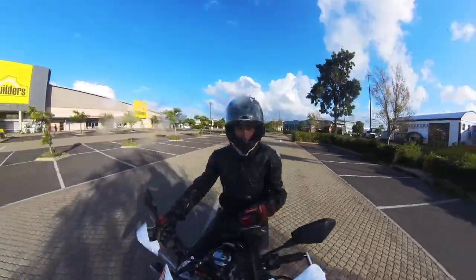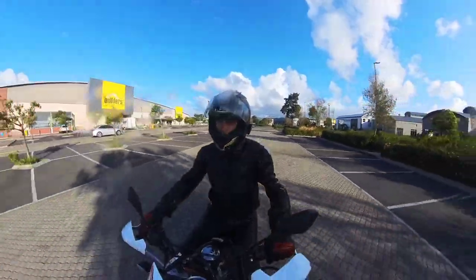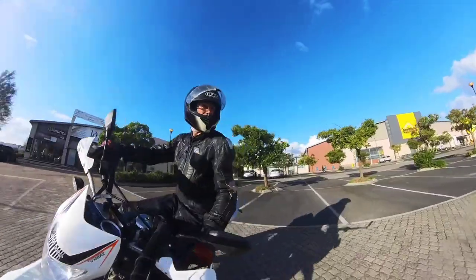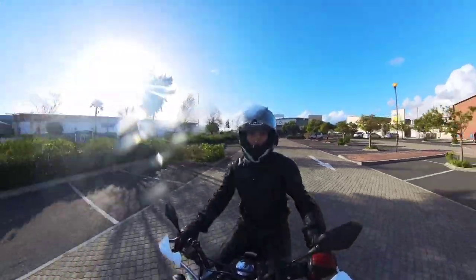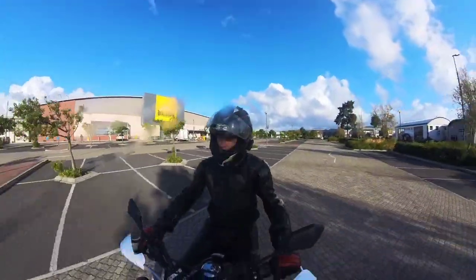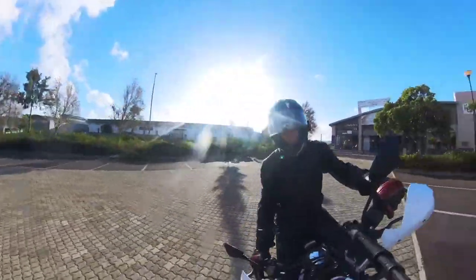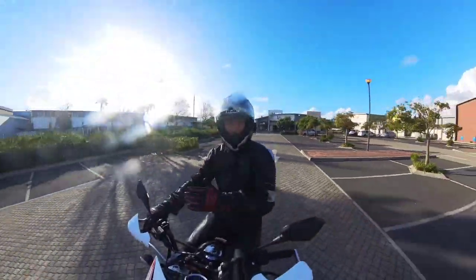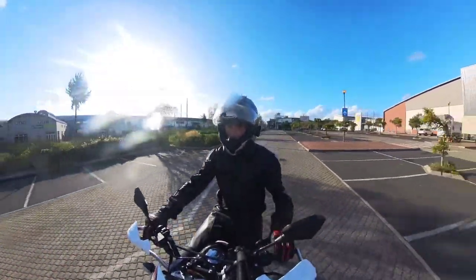So, if anything, go out there and practice. Get yourself a nice parking lot and do some wide turns and some tight turns and practice your counter steering. Think about how you do your inputs. Be like, okay, I'm going to push to the left, the bike leans to the left, I'm going to push to the right and let the bike lean to the right. Yes, the bars will turn in after that steering input has happened, but it's the steering input that makes all the difference in the world.